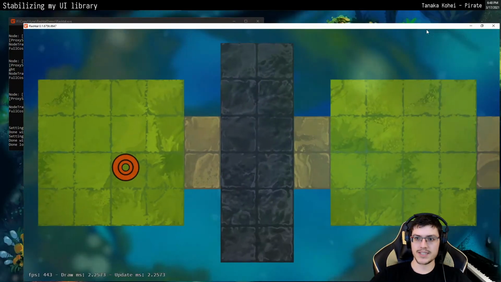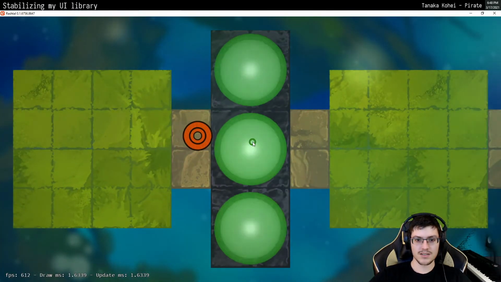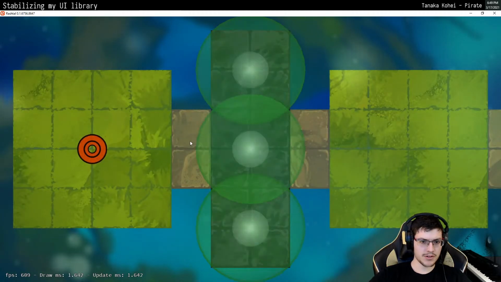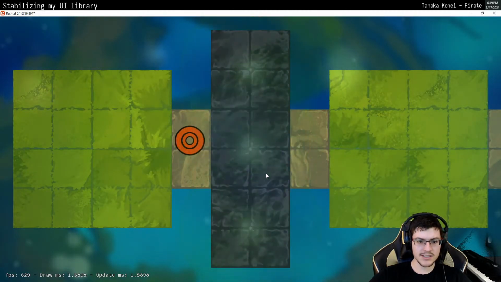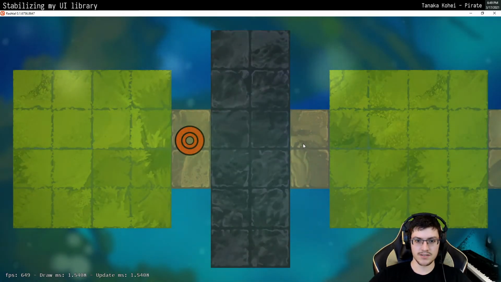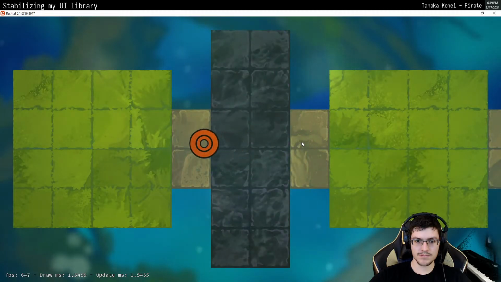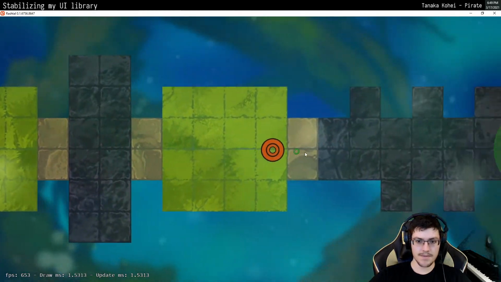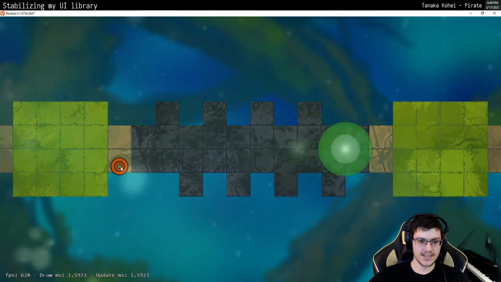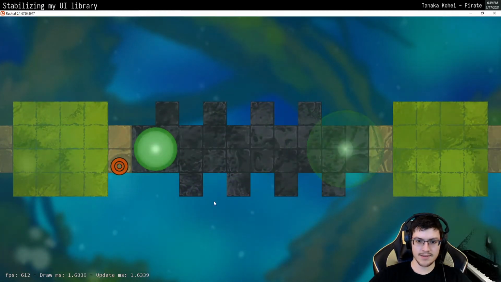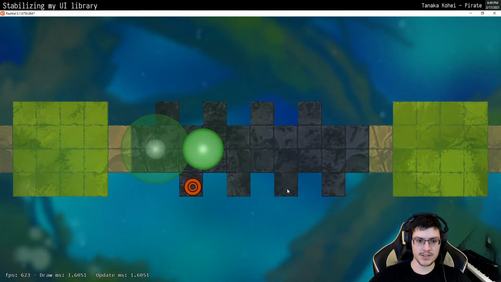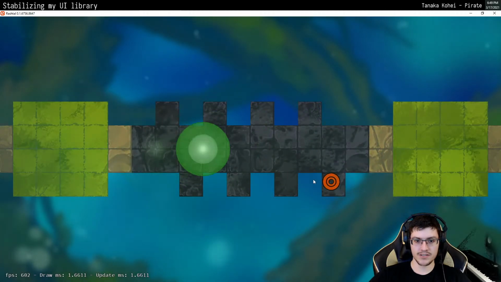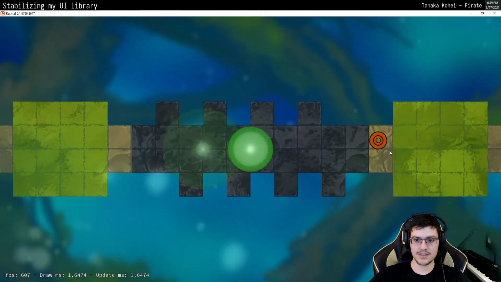So here's my really old demo. If you're there when the explosion spawns, you die. Otherwise, you're allowed to jump into the explosion. Okay. From there, you can have levels like this, where you have permanent safe spots. So it's pretty obvious how to cross. You just go somewhere and then you stay there while the explosion passes.